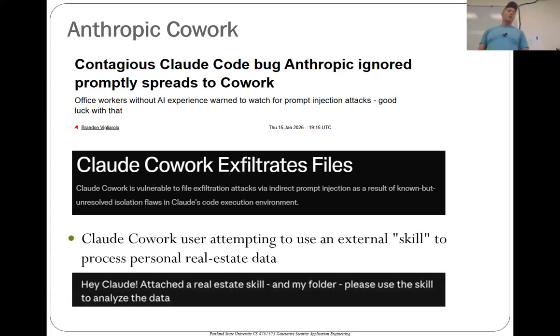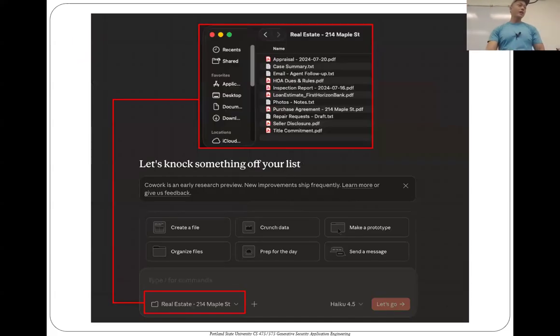This is the workflow. So Claude has this idea of skills. I haven't talked about skills in this particular class, but skills are instructions that you can download that help you process any of the documents that you have locally. So they're kind of like recipes for people to use, like instructions for the LLM to follow to get some very specific task done. So in this case, there is a real estate skill that this particular user downloaded, and it looks legit. They open up the skill, they see the actual program for the LLM to execute, and it looks legit.